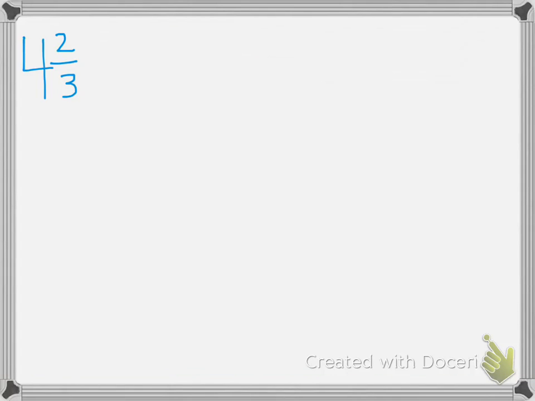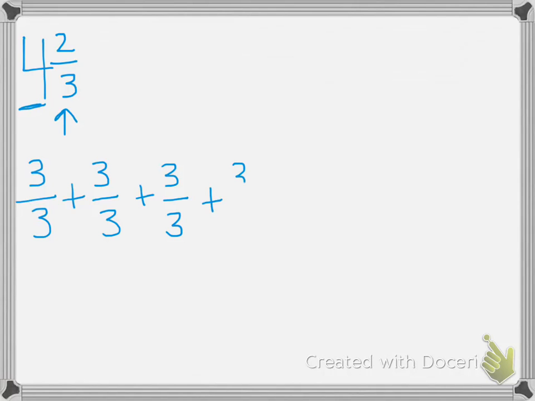Okay, let's do another example of taking a mixed number and turning it into an improper fraction. So here we have 4 and 2/3. So now we're looking at thirds. So again, we're going to decompose that whole number. We're going to break it apart and turn it into fractions. 3/3 is a whole, and I need to get to 4 wholes. So 1 whole plus 2 wholes. So 3/3 plus 3/3 plus 3/3 plus 3/3. That's the same thing as saying 1 plus 1 plus 1 plus 1. That's going to equal 4.